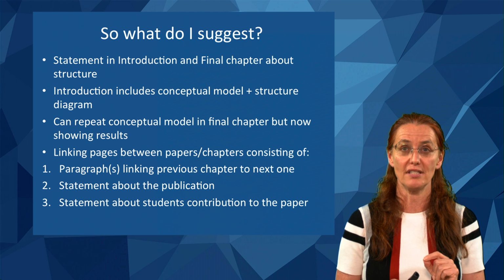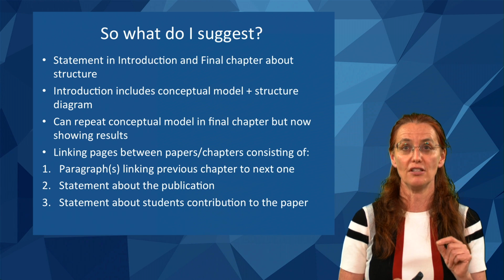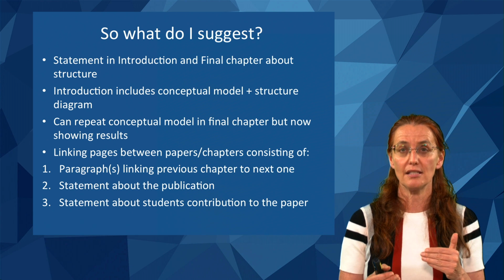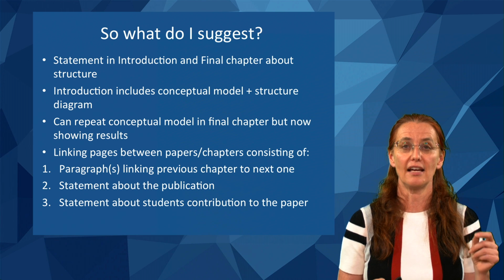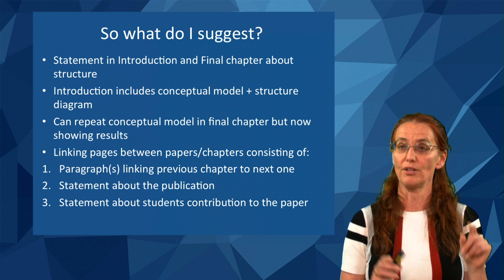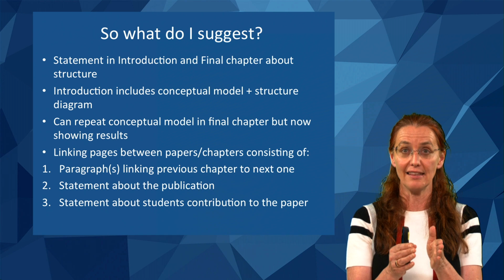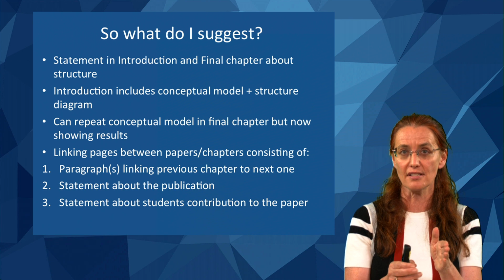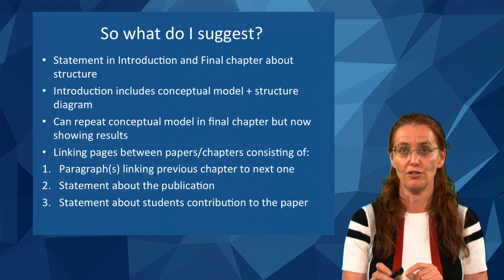I also think it's really important to include a conceptual model and structure diagrams in your introduction to let people understand how the thesis fits together. Then you can repeat that conceptual model in the final chapter, but now you're showing the results. Then the other thing you need to have is paragraphs linking previous chapters to the next one. This is about putting those papers, either PDFs or pre-publication versions, together in ways that show how they work as papers, but also how they link together for that overall thesis. And that includes a statement about the publication and a statement about the student's contribution. So I'm going to go through examples of each of these.